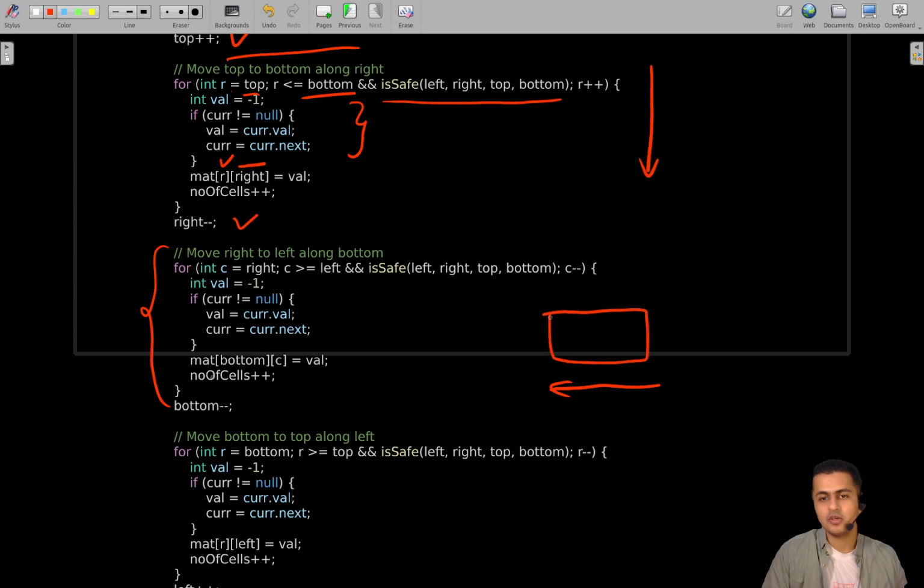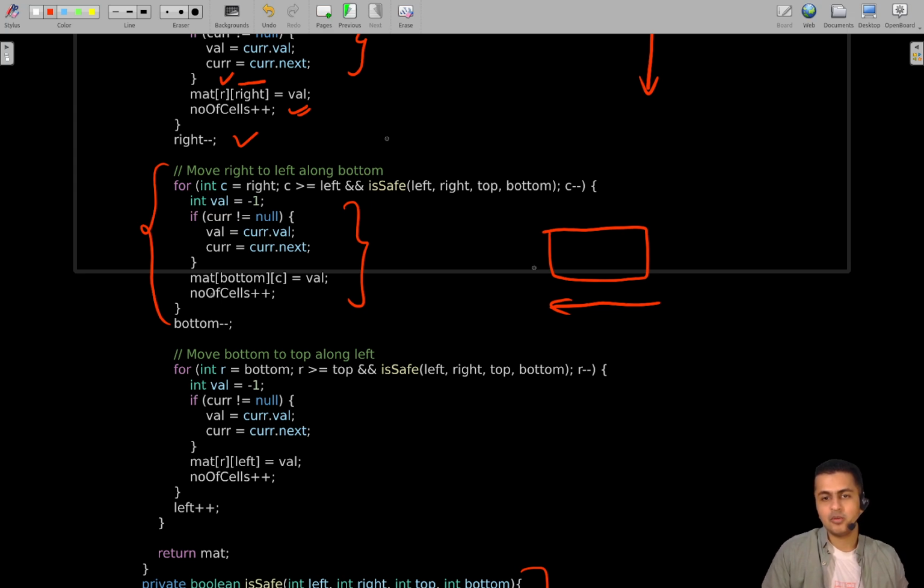It's pretty much the same logic, and each time you are increasing the number of cells that you have filled. Since the bottom row will be filled, you should be moving your bottom pointer up, so we are doing that here.